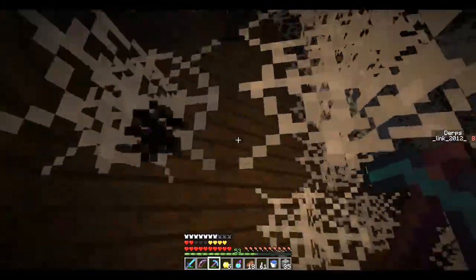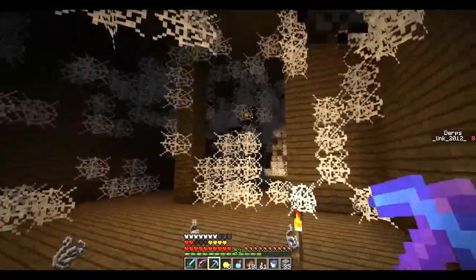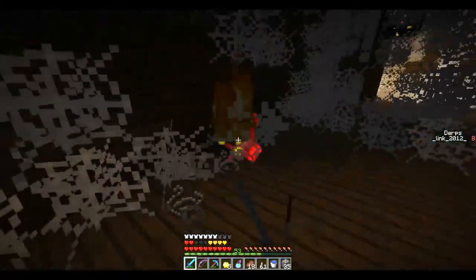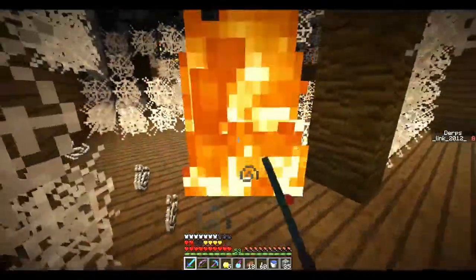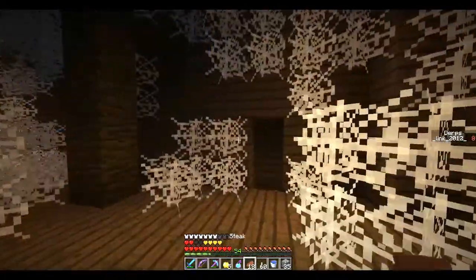Spiders are discarding it. And I think that these ones are similar to the ones in the other mansion. Yeah, this is a mob that you see very briefly. It's a spiderling and a spider mother. So, you get the poison once you kill little ones.